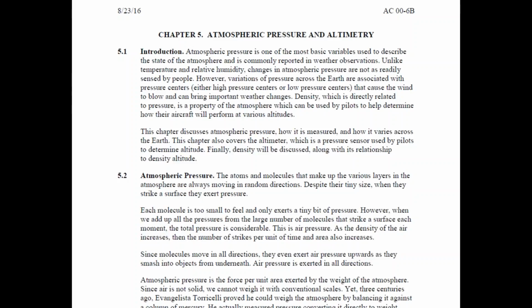So the performance is better. Now, if you have a tailwind, the exact opposite is going to happen. If I had a 20 mile per hour tailwind, the aircraft really needs to go 160 to take off at 140. That degrades the performance and makes it have to go further down the runway to gain more speed. And obviously the further down the runway you have to go, the more problematic that becomes, because eventually the runway ends, right?